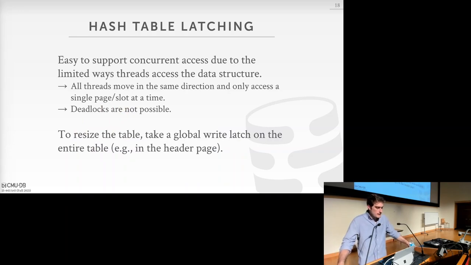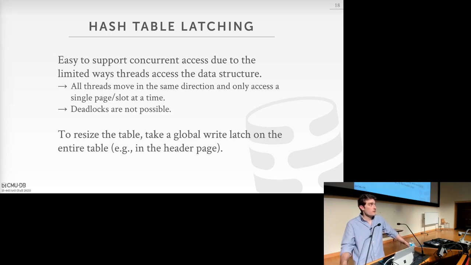So as I said, we want to take our data structures that we talked about in the previous lectures and figure out how to use the latches that we've been discussing in order to protect our data structures and make them concurrent. So we're just going to start with a really simple linear probing hash table, and it's easy to do in this case because we're restricting the direction that the threads access or move through the data structure. So recall that when you're doing the linear probing, you're always scanning forward until you wrap around, but you're always scanning forward from the place where you hash into the table. So all of the threads that are accessing the hash table are scanning forward in this same way. So the important thing here is that deadlocks aren't going to be possible.